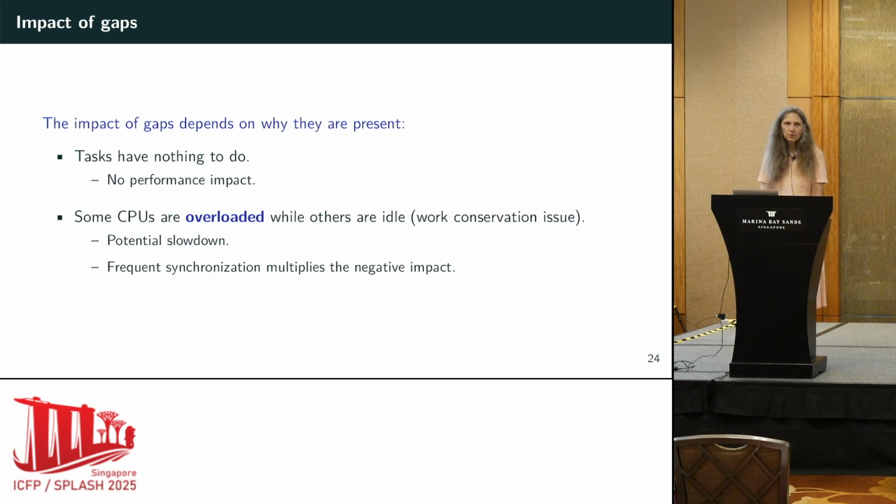The other situation where you have a gap is that my graphs only show where things are running and not where things are waiting to run. So a case where you have a gap can be where there are 2 tasks trying to run on the same CPU and another CPU that's doing nothing. That's very undesirable because those 2 tasks are going to be competing with each other. Basically, they'll go twice as slow. And these applications also synchronize a lot, so they will actually slow down everyone else.